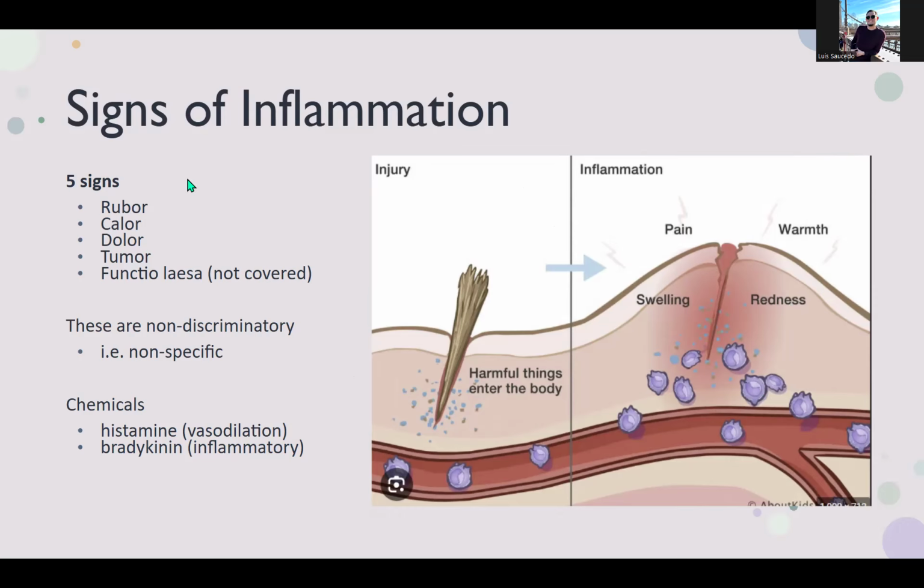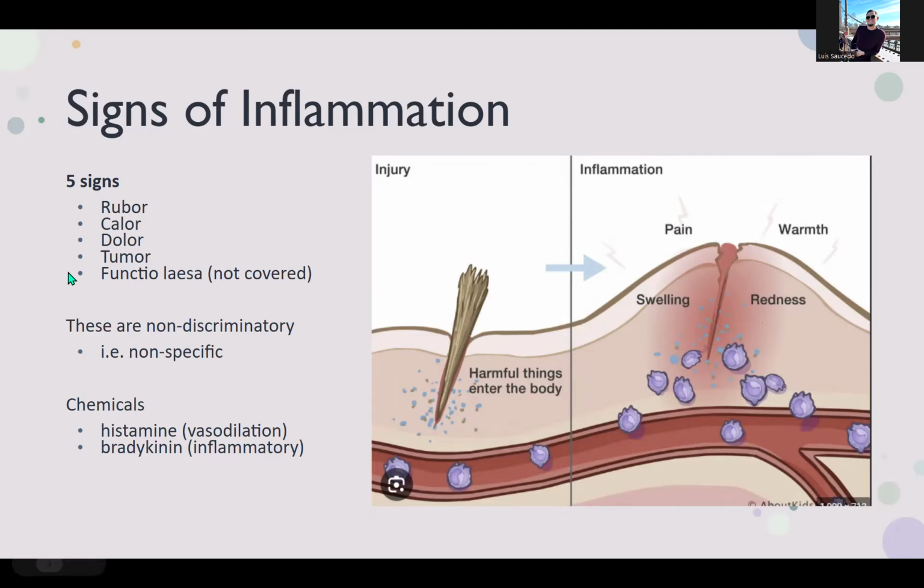In general, this is a non-specific way for the body to attack. So it is the same for anything that happens: a cut, a puncture from a needle, an antibiotic, a bacteria, a virus, whatever it might be, a bruise. For all those things, the body is going to have inflammation as a way to potentially stop that microbe from getting too far.